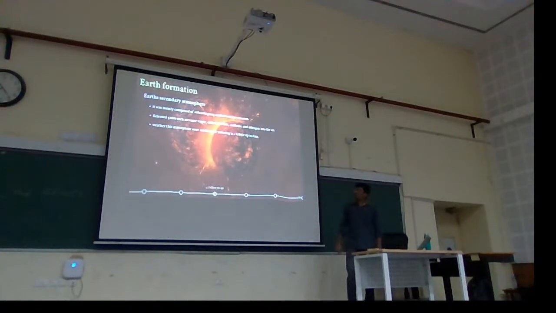After this collision, an atmosphere formed as a secondary atmosphere. This atmosphere didn't fly away because Earth already had its own gravitational field, so the atmosphere stayed. But this atmosphere was mainly composed of volcanic gases, emitted by volcanoes, and these gases were mainly reducing, but there were some other gases which were oxidizing. Still, we don't know whether that atmosphere was reducing or oxidizing.